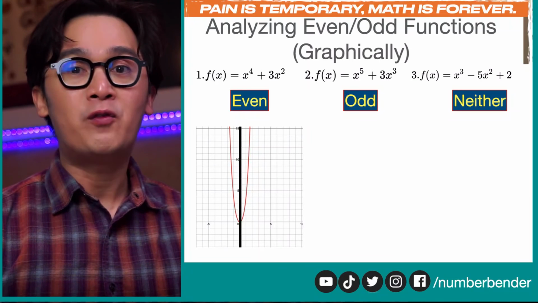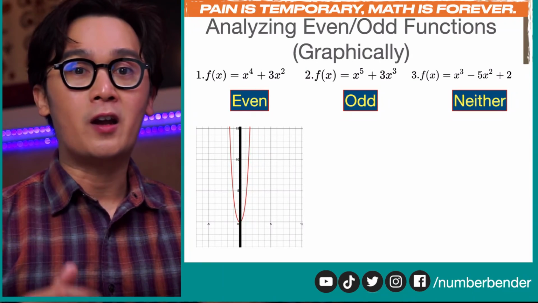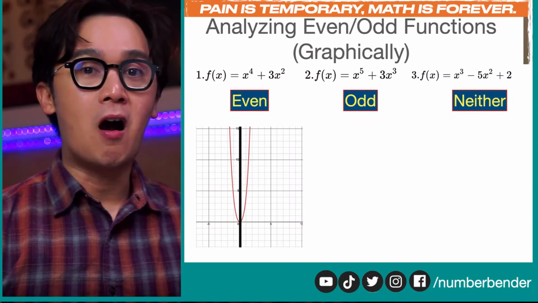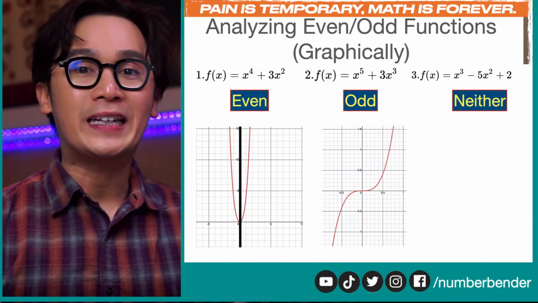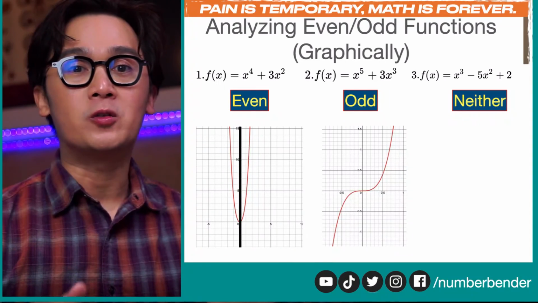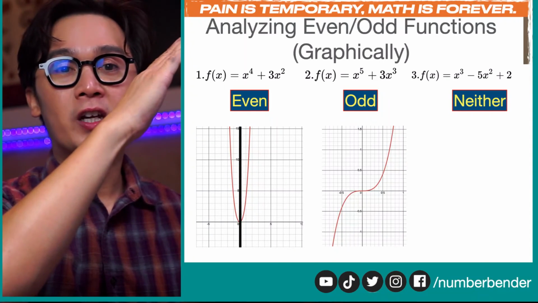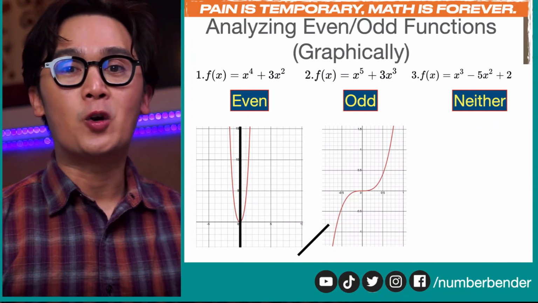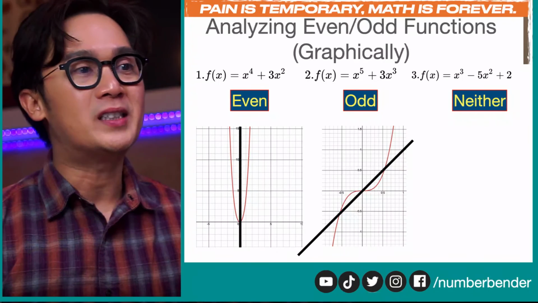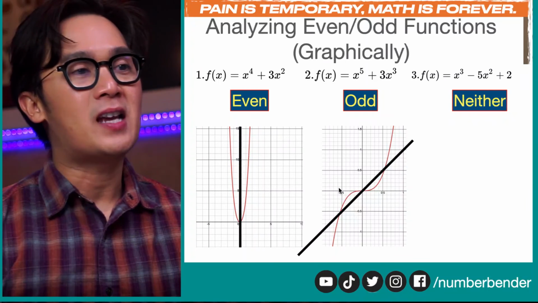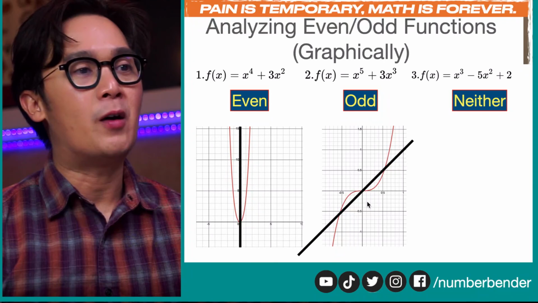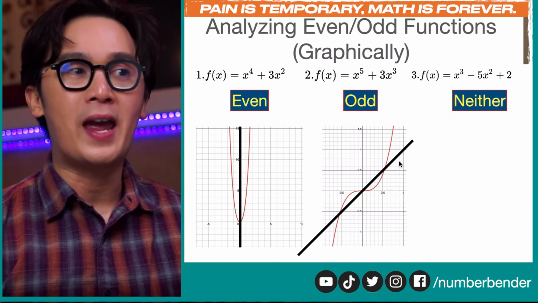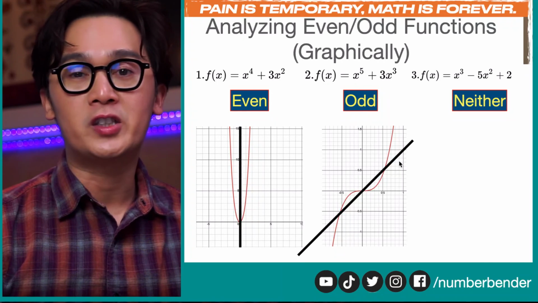And for an odd function, we are not going to rely on the symmetry on the y-axis, but we're going to rely on the symmetry on y equal to x. And y equal to x is the function or a diagonal line that passes through the origin, and it's increasing. So we know that from here, we are seeing that this side of our function and this side of our function is showing symmetry along the line y is equal to x. Therefore, it's an odd function.